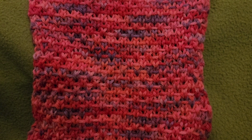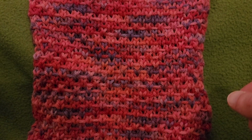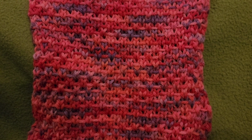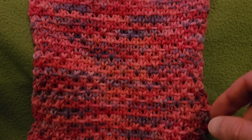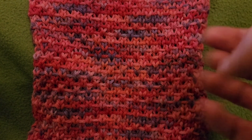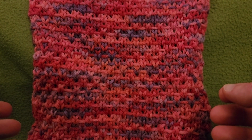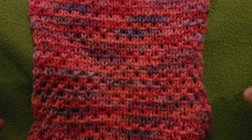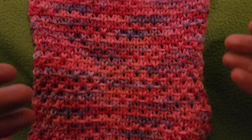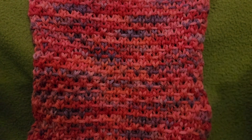And today we are going to be doing some knitting. And this is the fabric stitch. Very easy, very simple. And the repeat, I think you guys are really going to like this. Technically, it is a 4-row repeat. However, 2 of those rows out of the 4 are just purling. The other 2, the right side facing rows, are essentially the same, but they are offset. So that's pretty simple too.